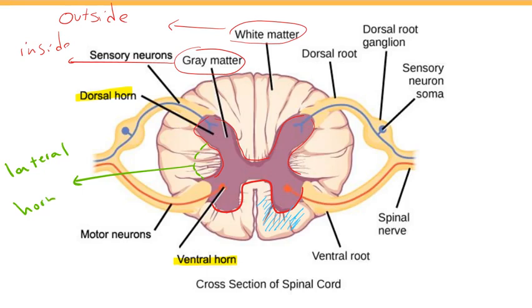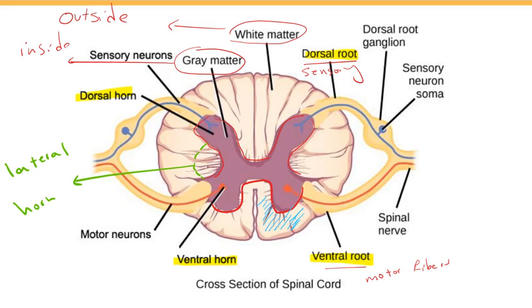Okay, and also related to each dorsal and ventral horn, there are dorsal root and ventral root, which are going to carry the sensory and motor fibers. So in dorsal root, we have the sensory fibers, and in ventral root, we have the motor fibers, which carry the motor information or the motor signals from the spinal cord to the muscle and glands or to the body.